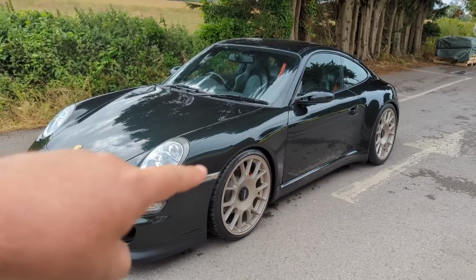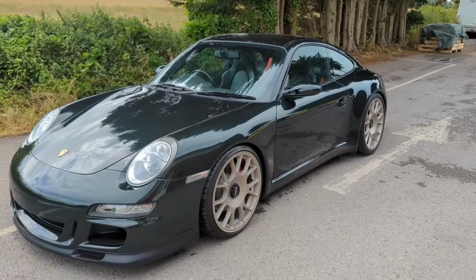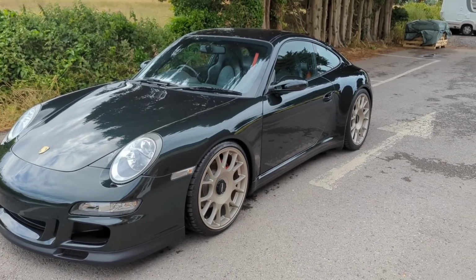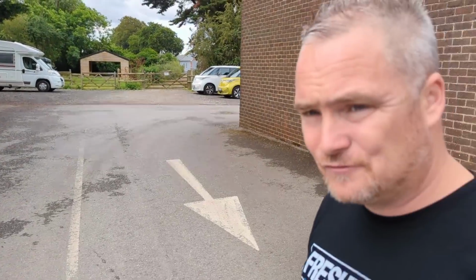And what suspension? Do you know what? I can't even remember the name. Yellow Speed, yeah. I was recommended them by another fellow Porsche owner. And you know, I've driven the car and it drives lovely. Like I say, it still needs setting up. We've got to set up the dampening a bit, probably tweak the ride height maybe a little bit more, but all in all it's sitting how I want it really.